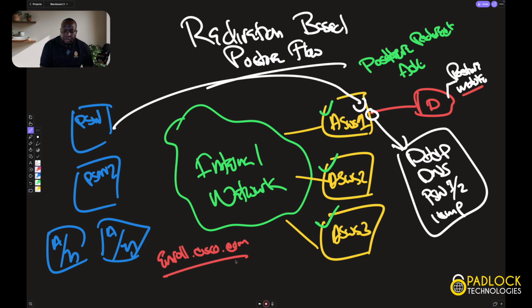So what we like to do here is make the posture redirect ACL look for any traffic going to this FQDN, but you can't do FQDNs in the switch, so you have to do it by the IP address, and that goes out to, I think, 72.163.1.80.